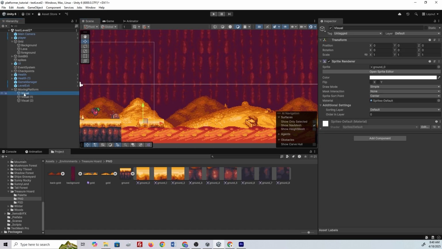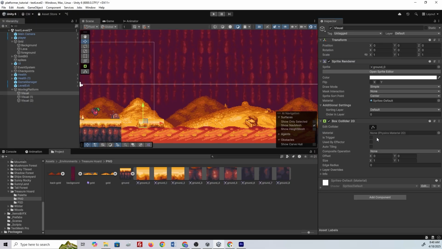On this first one, I'm going to add a box collider 2D, and I'm going to extend it out so that it covers the length of the platform and those other 2 platforms right there. I'm going to set the layer. Actually, no, I should only need to set the layer on this one.